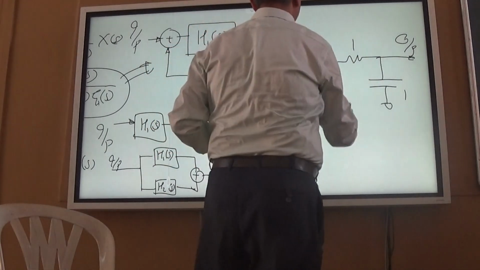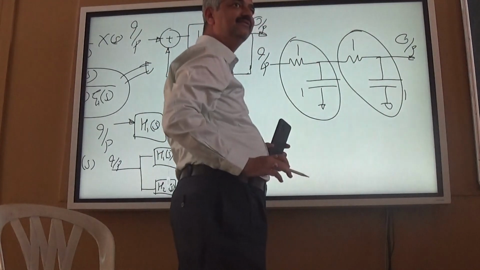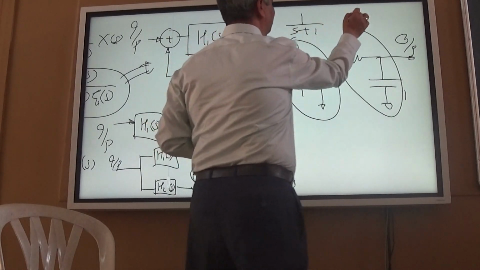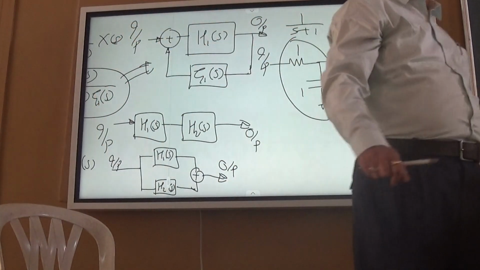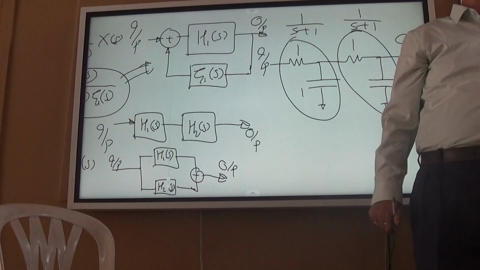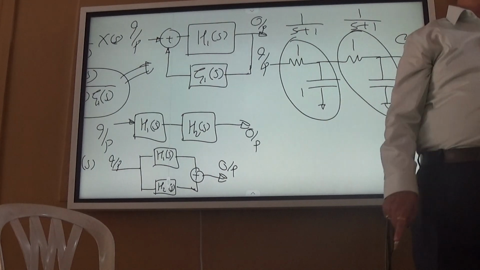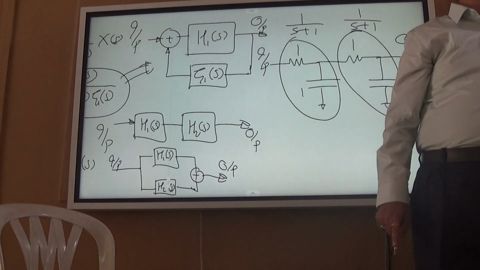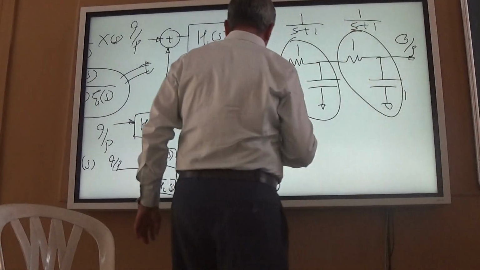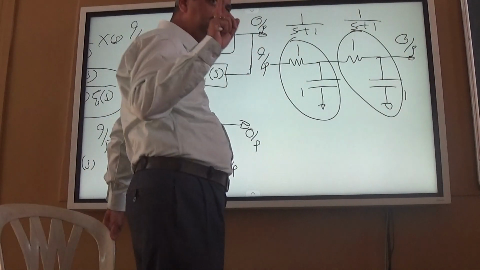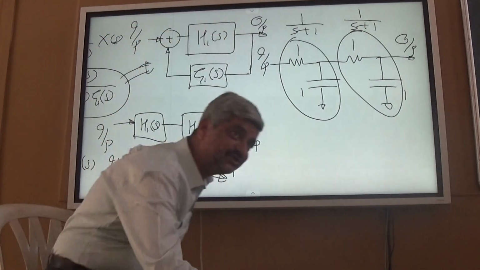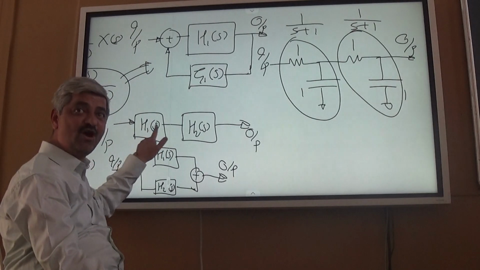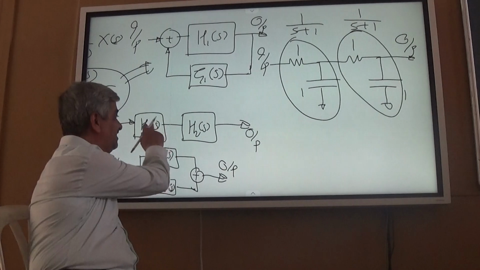What would it be? What is this? So is it 1 upon s plus 1 into 1 upon s plus 1? Yes or no? Why not? Right, so he has understood very properly. When we say, listen very carefully, that I am connecting these two blocks, what is the meaning of this connection?